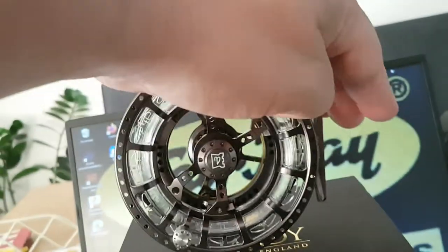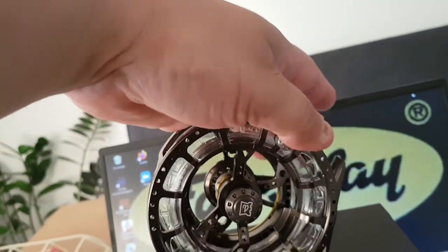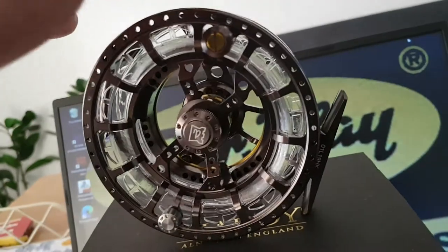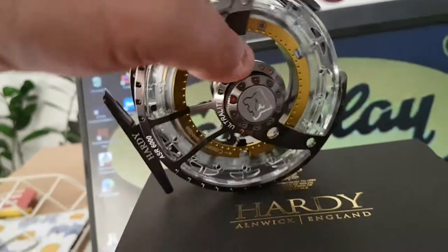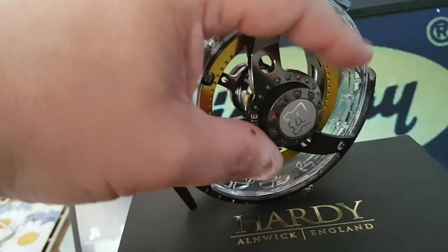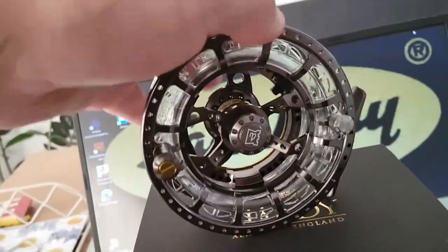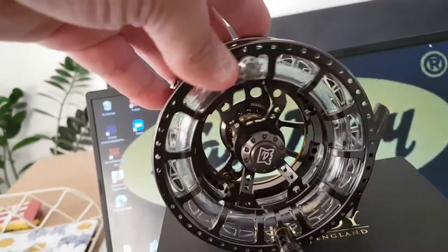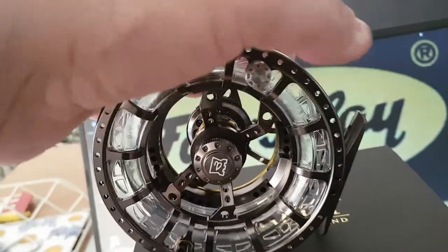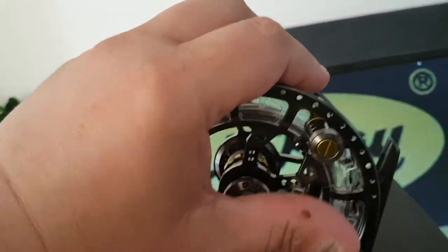It's always difficult to demonstrate the sound one-handed, but it sounds very nice — it has a very distinctive purr. The drag settings are not extremely wide, but just sufficient for trout fishing and the normal fishing we do in Europe. The drag sound is very silent with a nice purring sound, not very aggressive.